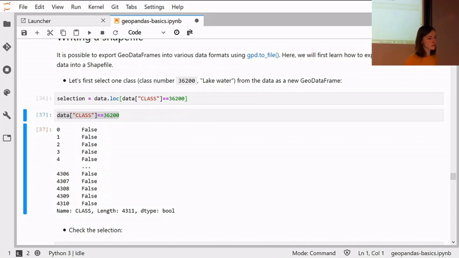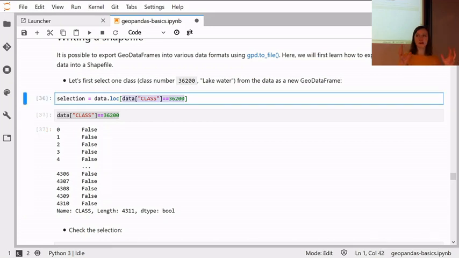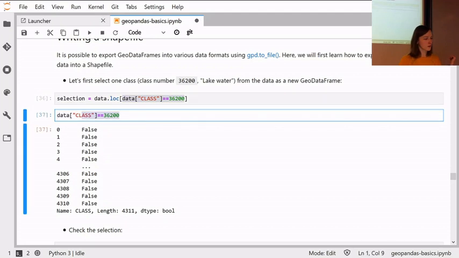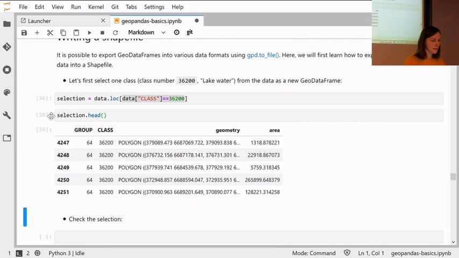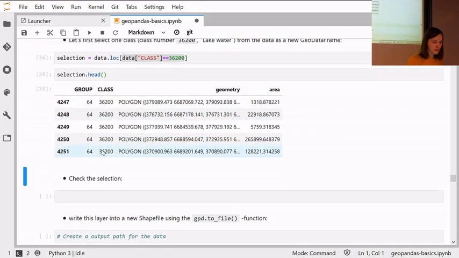Then this True/False series goes into the loc, which selects those rows where the condition was true and saves them into the output. So now if we check selection.head, there's only the class 36200 selected as a subset.